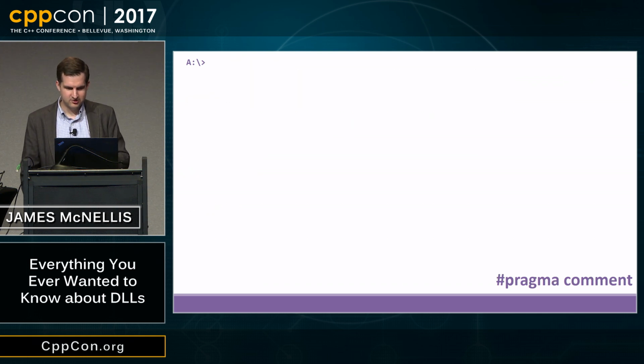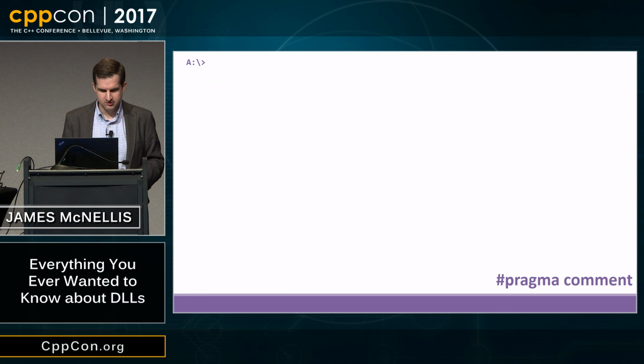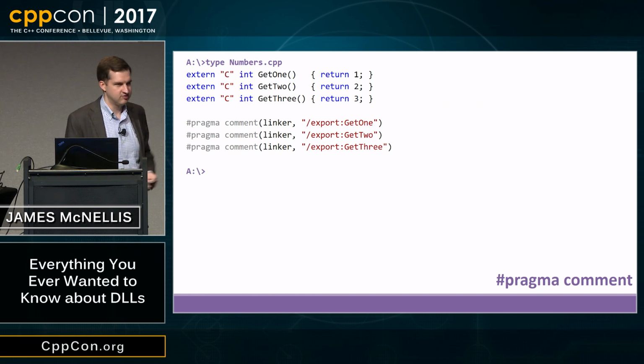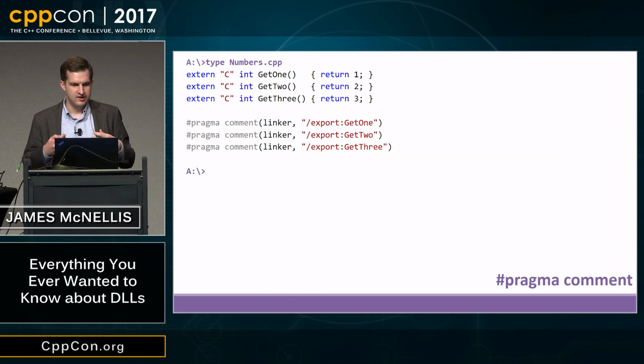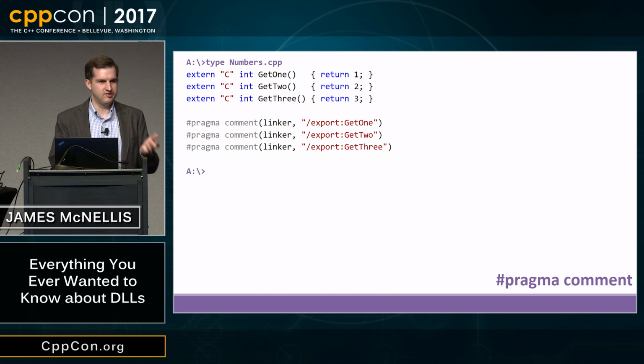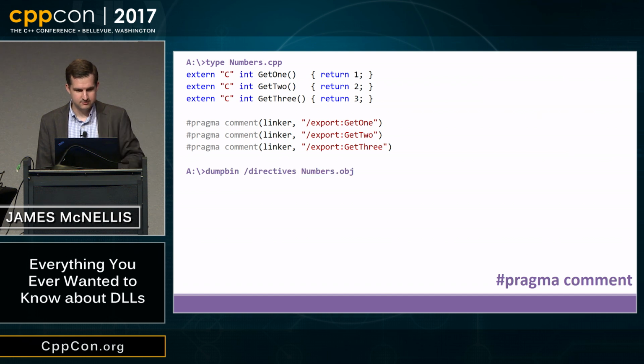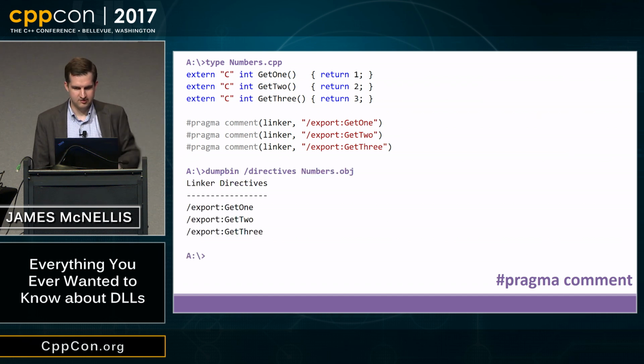Finally, there's a fourth option. I don't really know why one would use this, but it's a possibility. You can actually pass those directives using #pragma comment. So there's this Visual C++ specific pragma that you can use, and so this will inject those directives into the object file just like the __declspec(dllexport) did automatically. So if we do that, we can see the same exports.